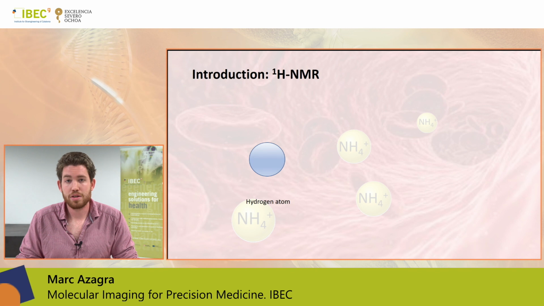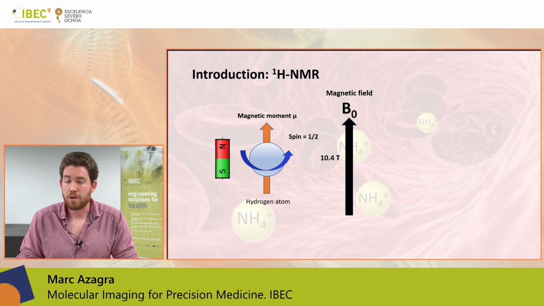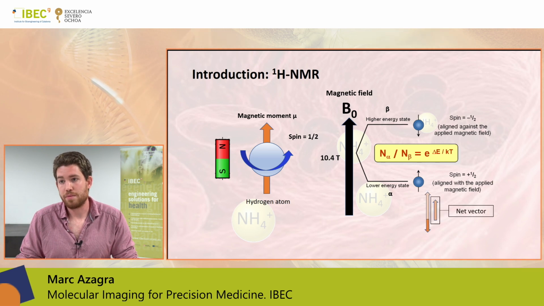As an introduction to NMR, we can think of a hydrogen atom that has a magnetic moment and a spin associated. This makes them behave like a magnet, we could say. If we apply an external magnetic field, in this case of 10^4 Tesla, these hydrogen atoms can be split into two different energetic states, the alpha and beta, or the lower energetic state and the higher energetic state. The higher the external field, the higher the energetic gap between both states, and the higher the signal. So actually what we measure is this difference between both states, or we would say that this is like the average.